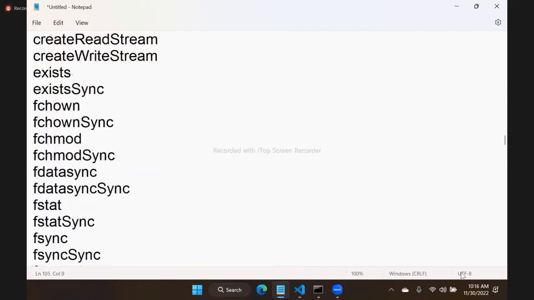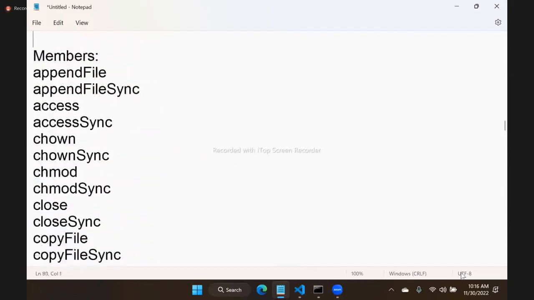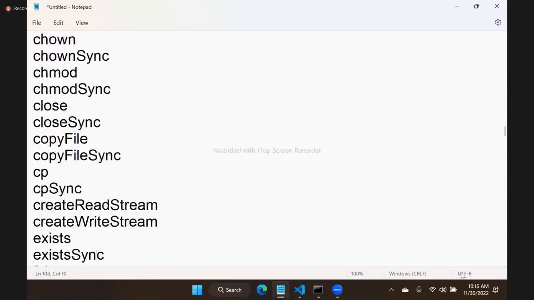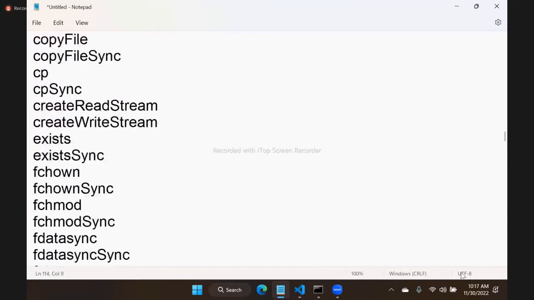Some names you know already. Like you see in the members, close is nothing but after reading or writing we can close the file. Exists is to verify whether that file is already taken or not.